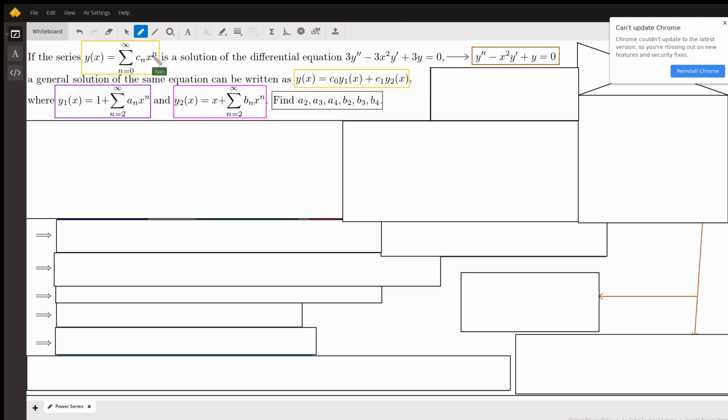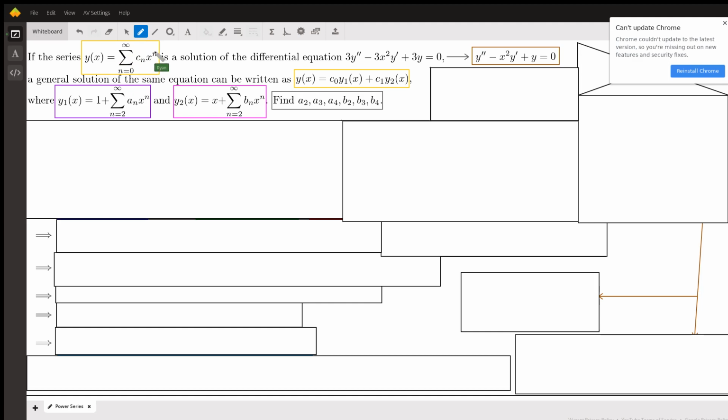And the general strategy to figuring that out is, because this is a solution of that, if we plug it into this differential equation, it should be true. And what I mean by plugging it in is we literally write y there, we take its derivative and put it there, we take its second derivative and put it there. So obviously we're going to have to start off by finding the first and second derivative of this function.